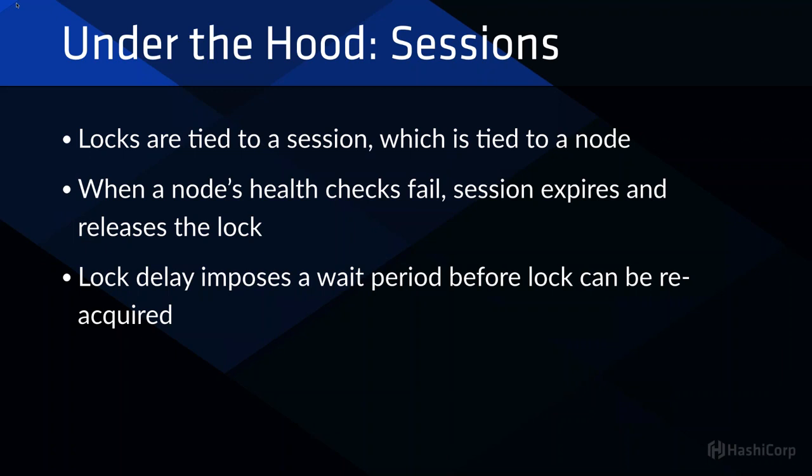So if, say, you shut down a process and it gives up its lock cleanly, that's not subject to the lock delay. But if your node dies and your lock is given up because your session expired, then there's a lock delay which you can tune, which is basically a mandatory waiting period, which helps give a leader who's malfunctioning time to realize that they've lost the lock and stop writing.